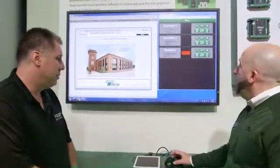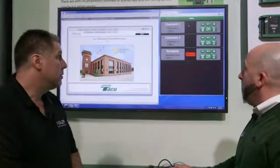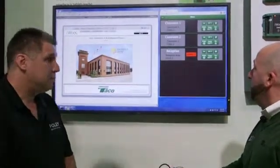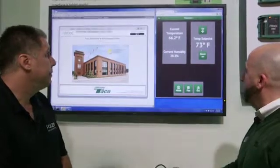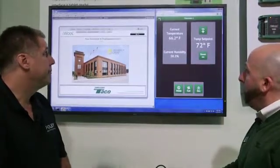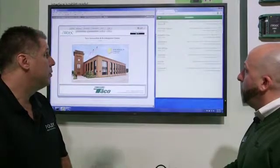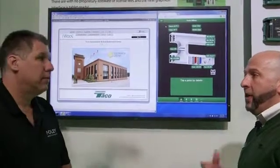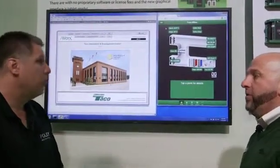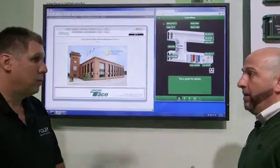What we've brought is a brand new graphical interface system, the LCI4. What the LCI4 allows you is a much easier to use user interface, allows you direct access to controlling your system in a very app-friendly format, but can also be used to do complete graphical representation of your system. So now you have dynamic graphics, you have moving fans, pumping pumps, so you can see the actual system status live from any web-able device.